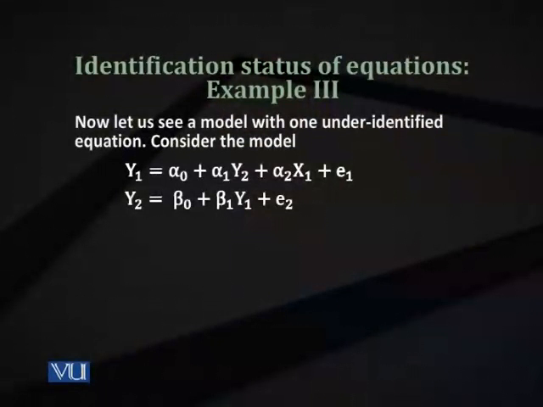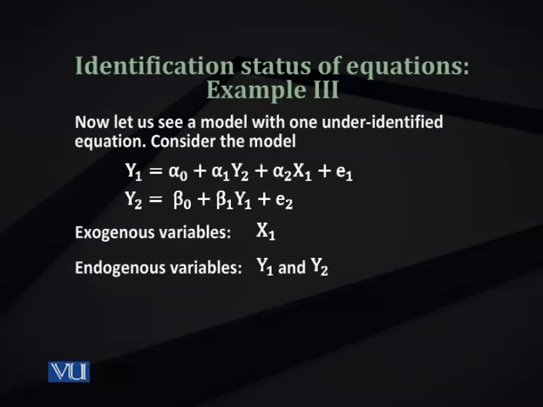As you see, we have two equations. Y1 is alpha naught plus alpha 1 Y2 plus alpha 2 x1 plus an error term E1. Y2 is beta naught plus beta 1 Y1 plus E2, which is error term 2. Now first let's discuss which variables are exogenous and which are endogenous. The first step: you should remember that as we have two equations, we need two endogenous variables. So how to quickly identify? See which variables are dependent on each other. Roughly, Y1 and Y2 are dependent on each other, so we can say that Y1 and Y2 are endogenous. All the other variables are exogenous, and the only other variable is x1.